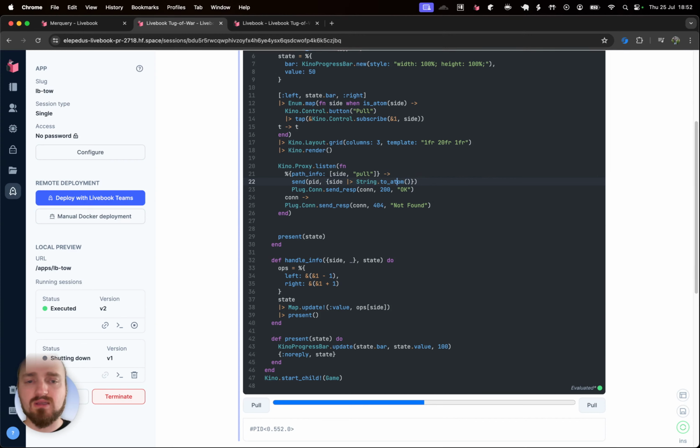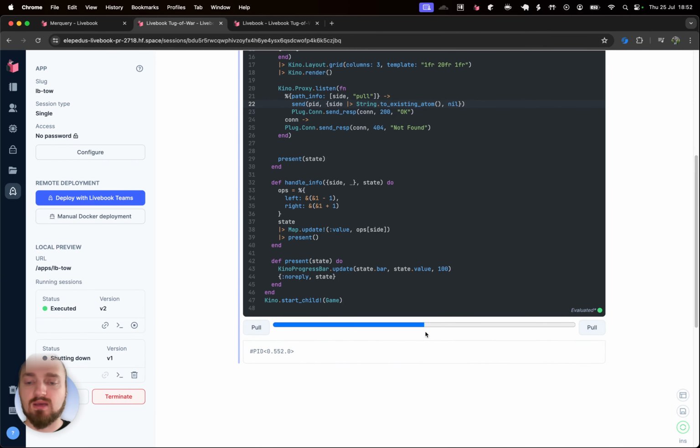Let's do to_existing_atom, because atoms aren't garbage collected, so we don't want to introduce a memory leak. And the second parameter we don't care about, so we'll just send nil. So now when we get requests to here, they should be sent to our handler here and increment or decrease the value, moving our rope, our bar, left or right.